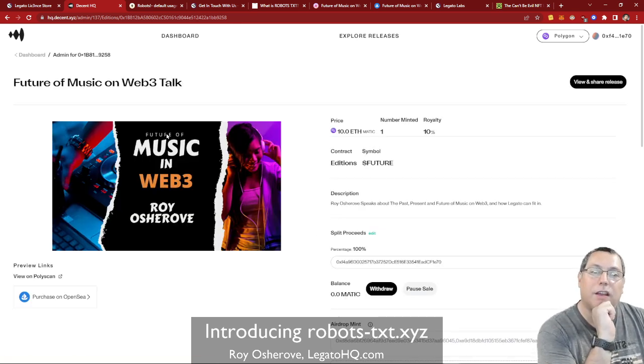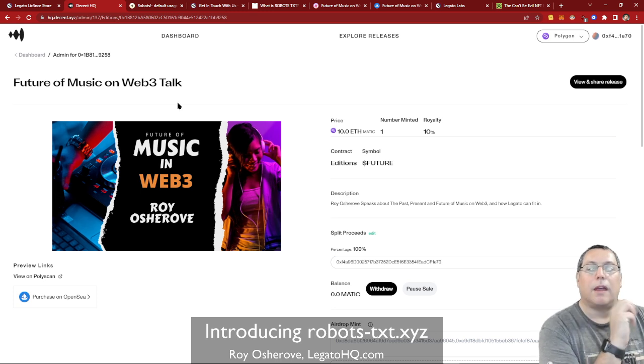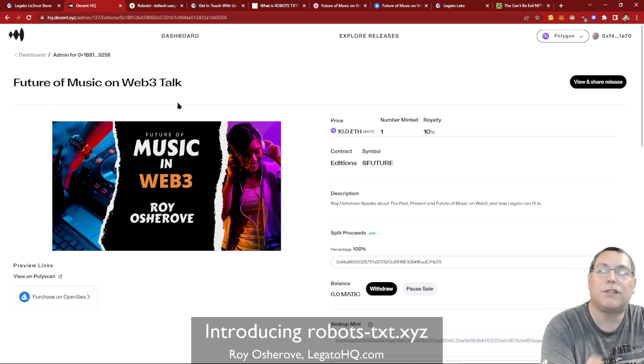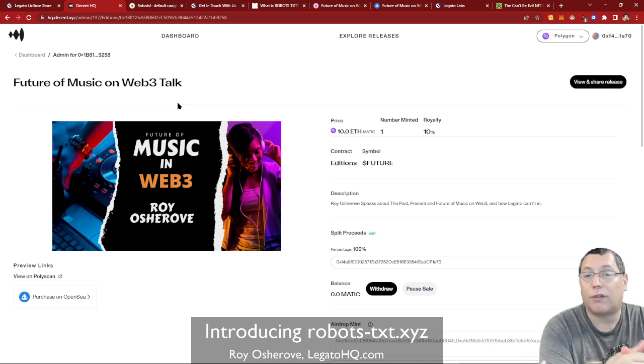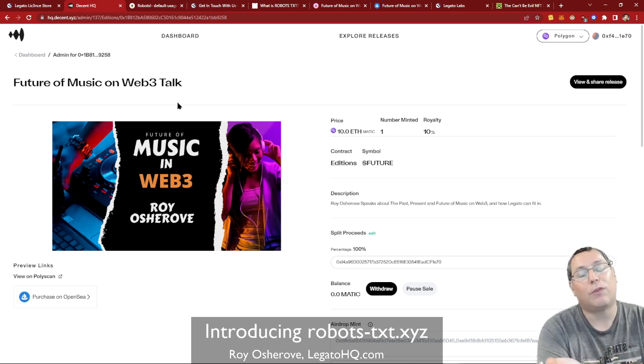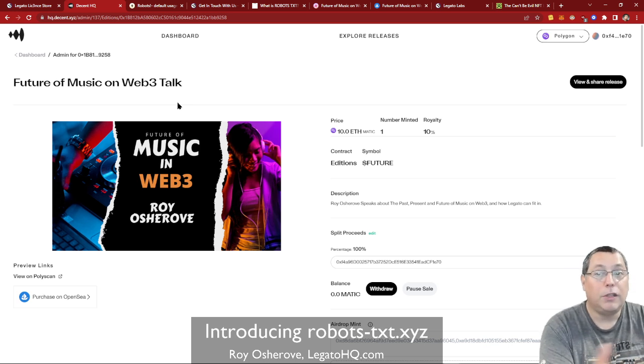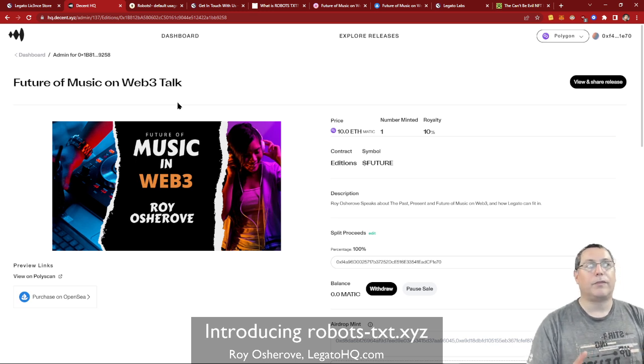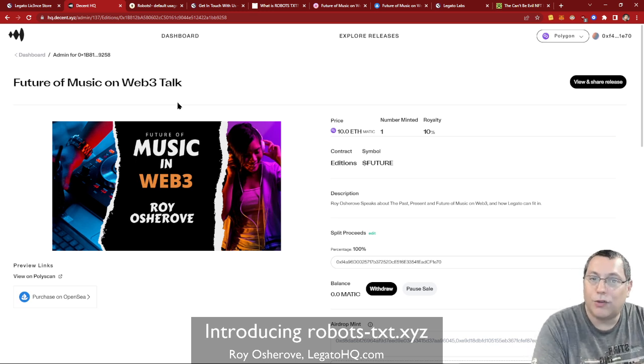But here's the thing that I want to try to solve. Nowhere is there a way for me to declare what are the rights that are associated with the music NFT. In other words, if you purchase or mint this music NFT, you don't know what rights are associated with it. Are you allowed to use it commercially? Are you allowed to use it in your ad? Maybe I explicitly want to give you this option, but maybe I explicitly do not. And the thing is, until I explicitly say what is allowed or not allowed, whoever is going to use this NFT is going to have this unclear future legally of what they can do with it.